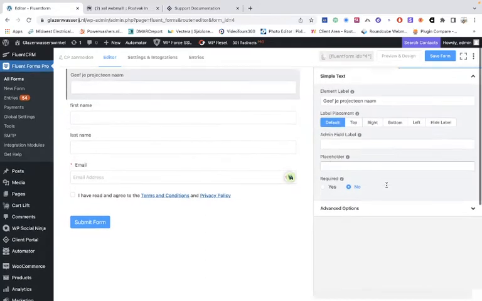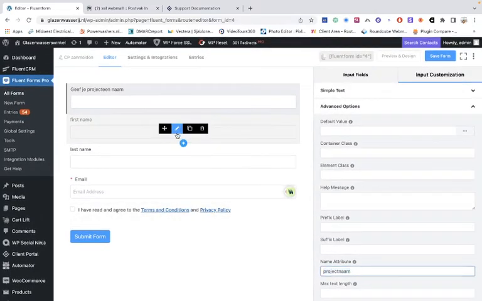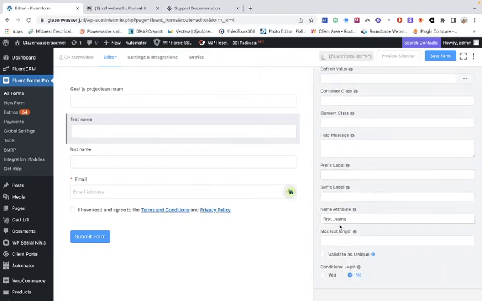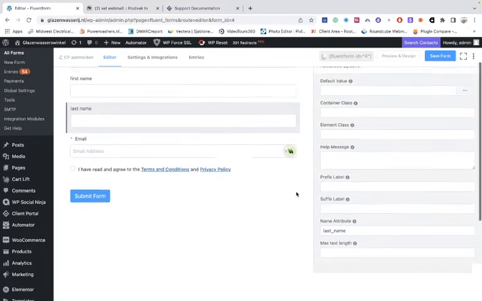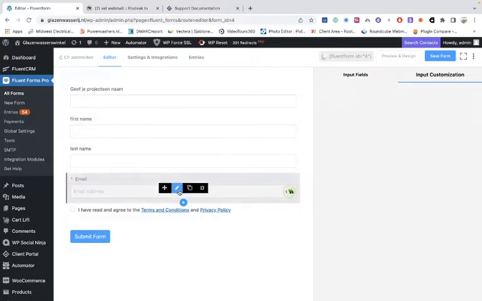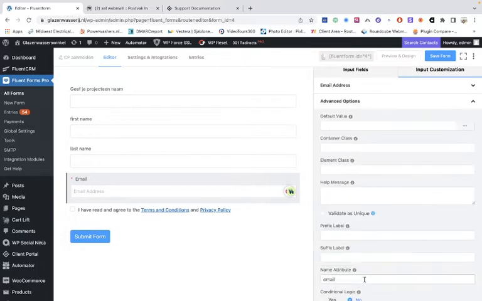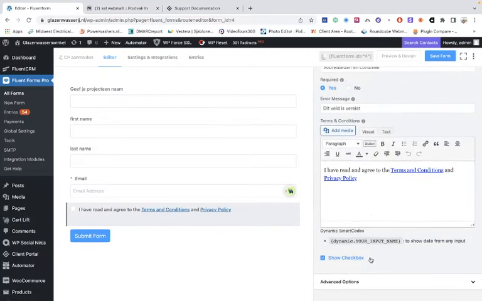And then you can see here the name of the portal, and you just give it a name. And then the first name, of course, you have to use the attributes first name, and the second name, the last name, is going to be the attribute last name. Now, these are all default attributes that WordPress uses. I think client portal is just acting like a new post of WordPress. They only have changed it to the client portal settings. So they pointed out to the client portal. And this is the email, and this is the conditions.